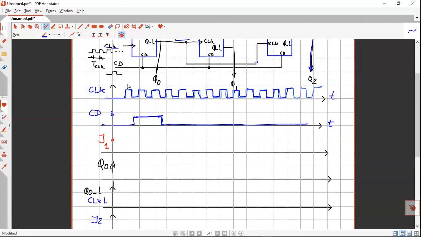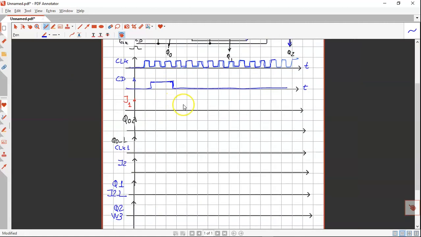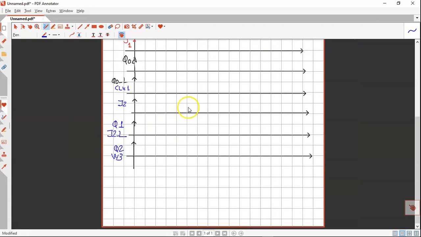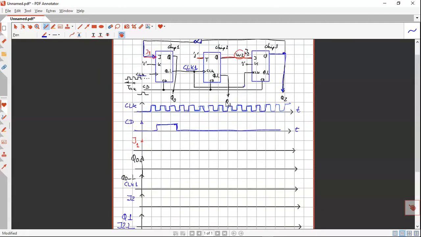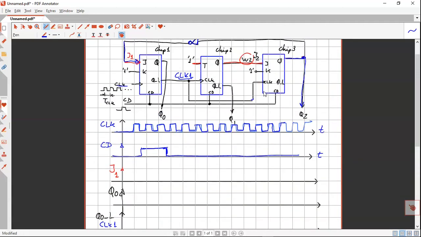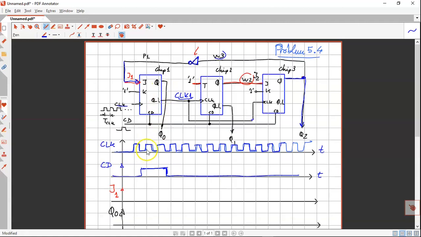Okay, so this is the layout that you have to, you see, it's a full sheet of paper, basically. That's the starting point. Takes time, I know, but that's the way to do that, because it is about thinking about all the circuit together and the like. So the way to start now the analysis is by means of the clear direct signal, naturally. But before doing this, we very much go and mark the important times, at least for this chip 1, which are the ones that we know very well.